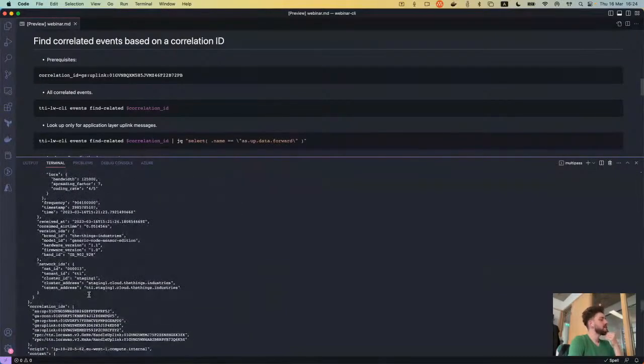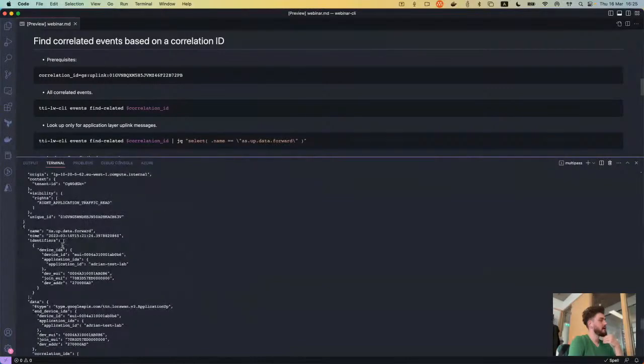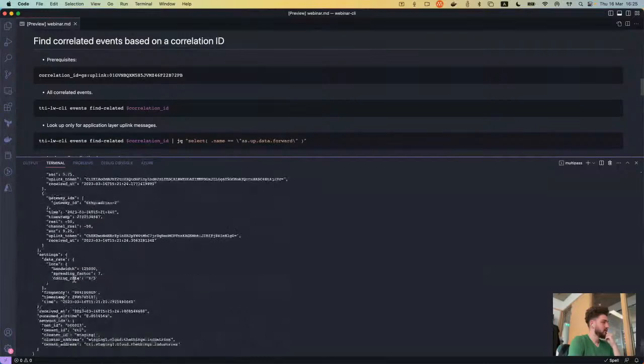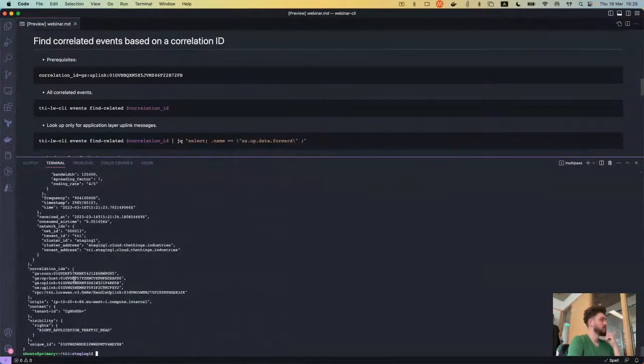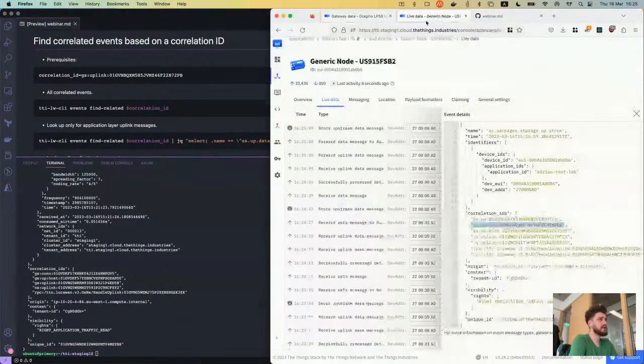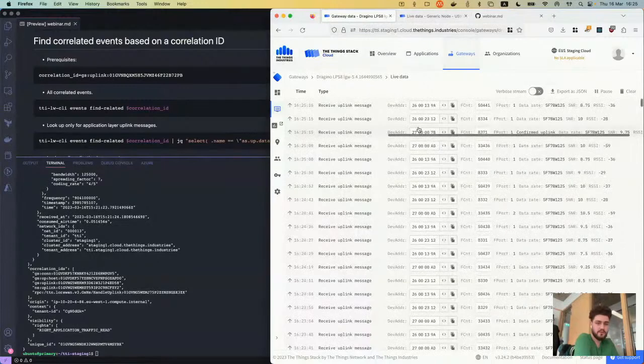Okay, then we continue. We also see that this particular message has been stored in the storage integration, and finally that the network server finished forwarding. And this should be all, yeah. So this was all of the information, everything that is available from a single correlation ID starting from the gateway side. So this allows you to basically trace back, okay, I have this message in a gateway, which end device actually sent it. And it's quite powerful.